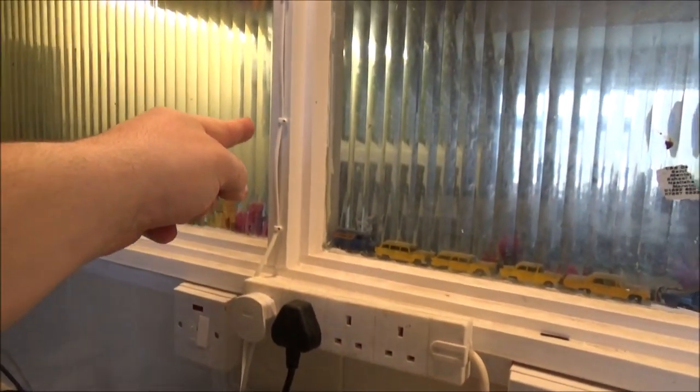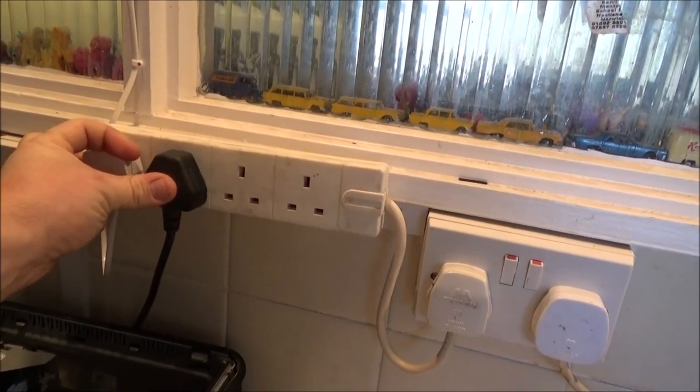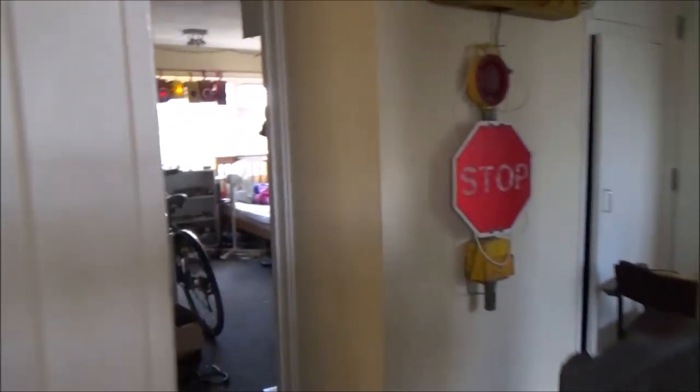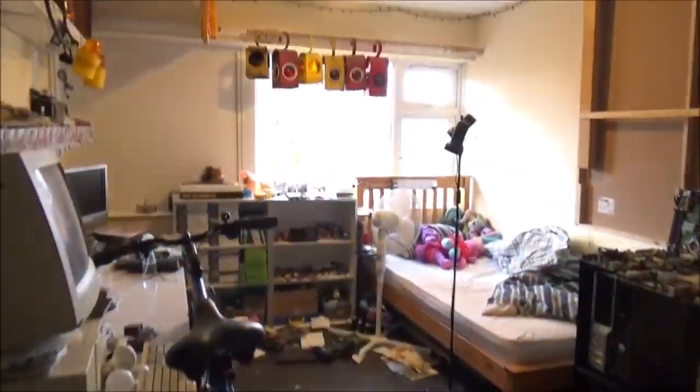I'm going to put an inline switch on here somewhere because it's annoying having to keep unplugging it. Just so I can leave that plug in on the end and just... I've got some inline switches spare somewhere. Let's see what I can find them. Right. Bedroom. So.